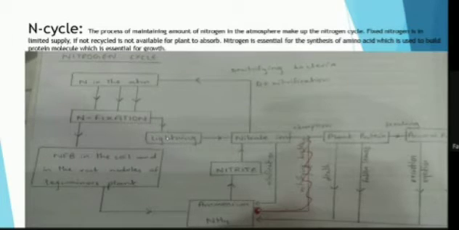Okay, now there are certain bacteria which are known as nitrogen fixing bacteria, which are present in the soil as well as in the root nodules of leguminous plant. So what are root nodules of leguminous plant? What is the meaning of leguminous plant? We will discuss it after some time. So what's the function of these nitrogen fixing bacteria? They utilize this atmospheric nitrogen and release ammonium ions in the soil.